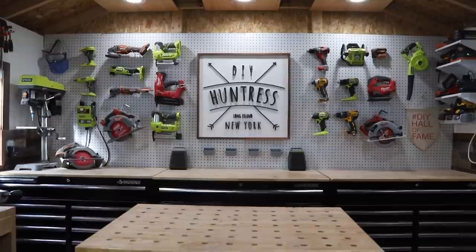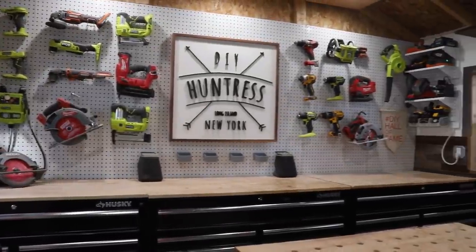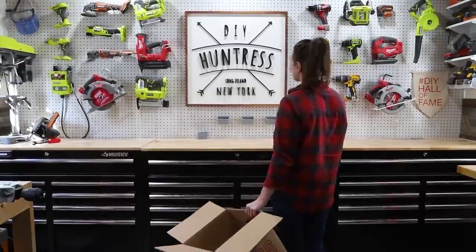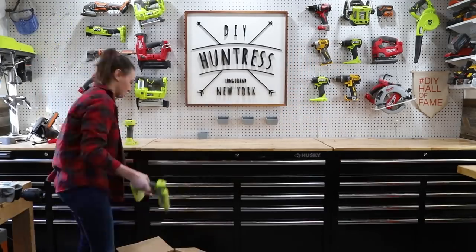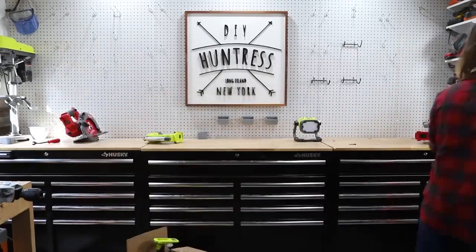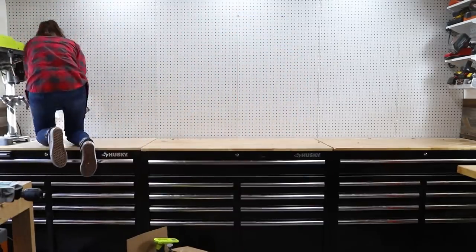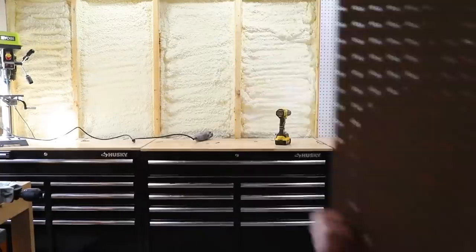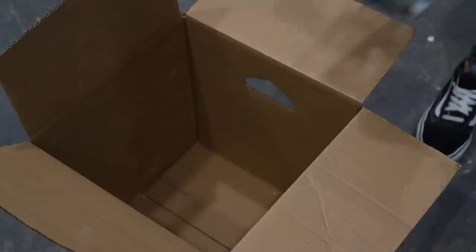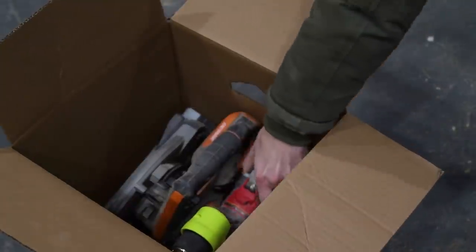As much as I've loved my tool wall for the past couple of years, it's been feeling a little cluttered and it's just time for a change. I've honestly had a tool just like this one since I started my brand back in 2012 when I only had a blog, so it does feel a little strange taking these down and starting fresh. But one of the themes of this whole shed shop makeover is just paring down and making this a much more efficient space to not only build but to also document my projects.